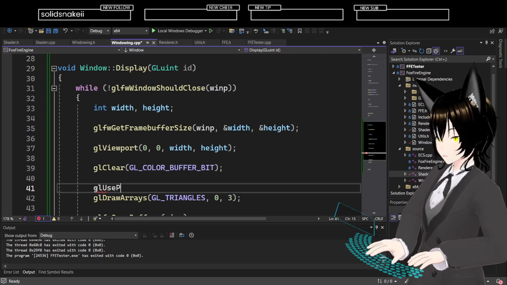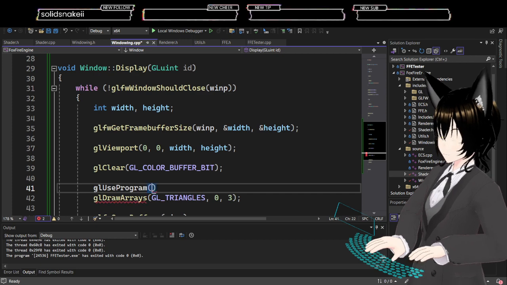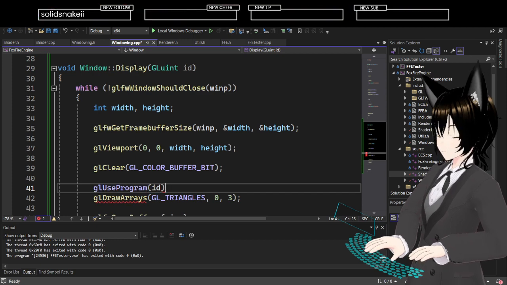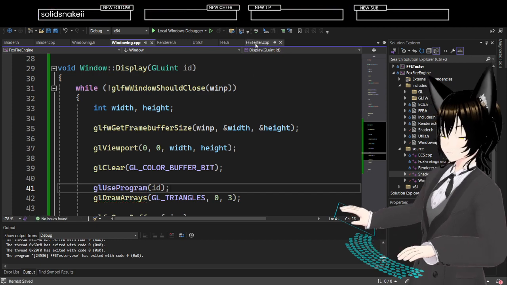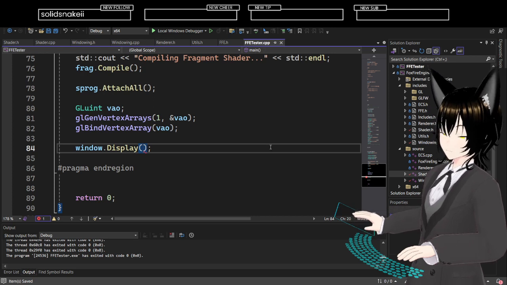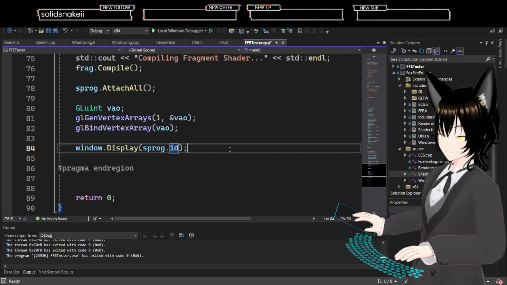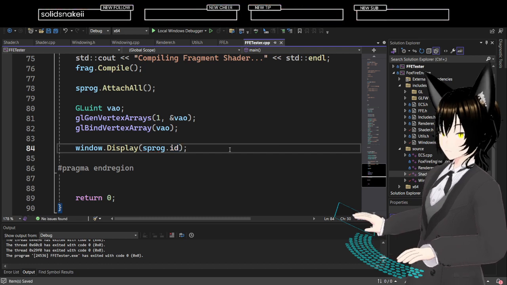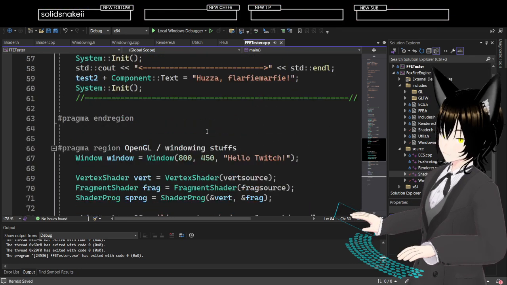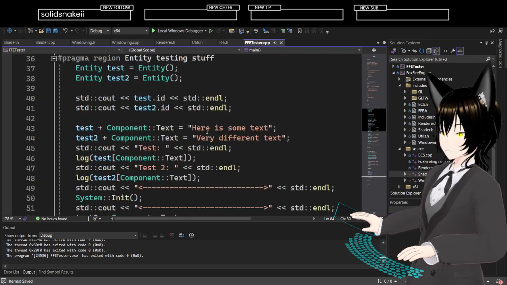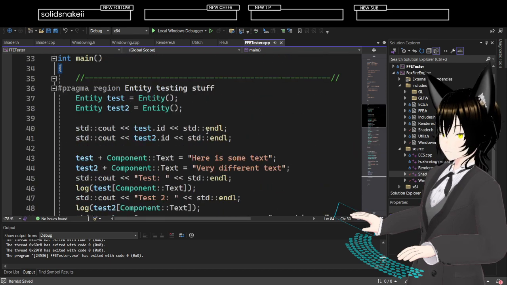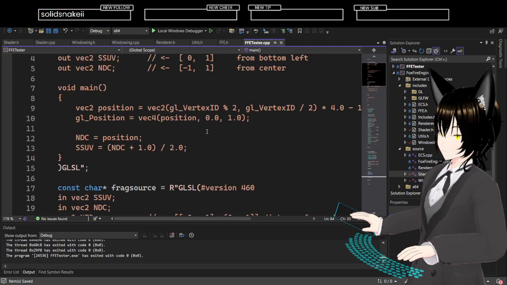GL use program ID this way. In here, I could say it's prog.id. Not the greatest solution, but it is one that will work.